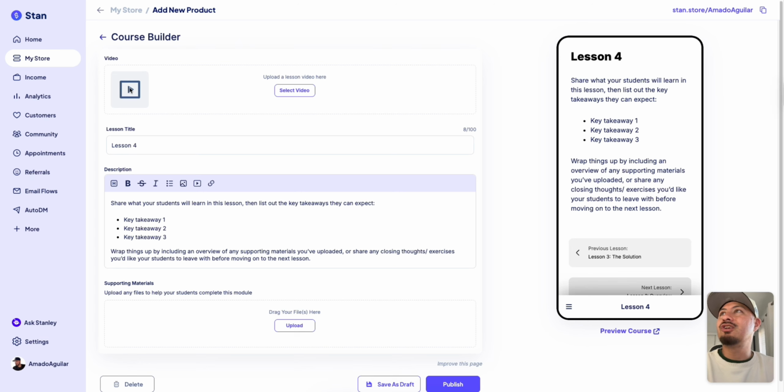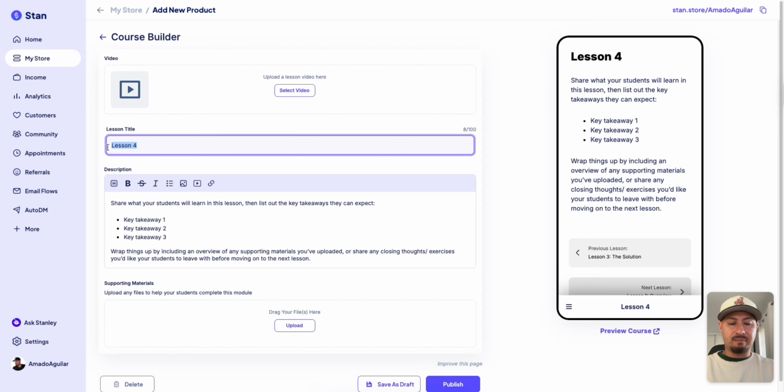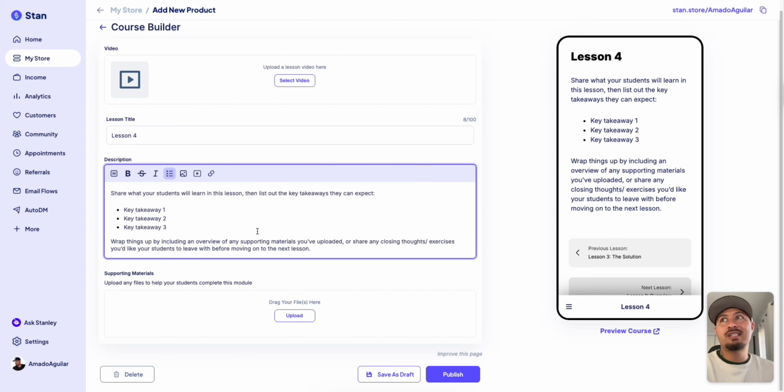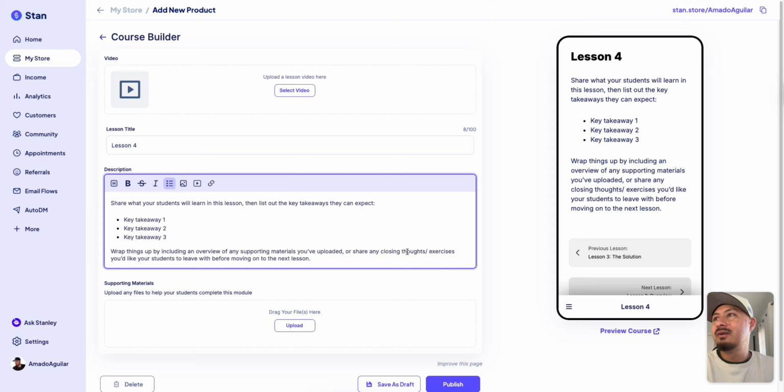And this is what it looks like. You could upload videos. So upload a lesson video here. Add the lesson title. Lesson 4, we'll leave it like that. And now here's the lesson. All the information you put in this text box, the images, the links, the videos, or just straight up text, whatever you want to put inside of this text box, that's what's in the lesson. And you can see the lesson right here on the right side, which is really cool because you want to see what your customers can experience, or your course student is going to see all this on the right side.